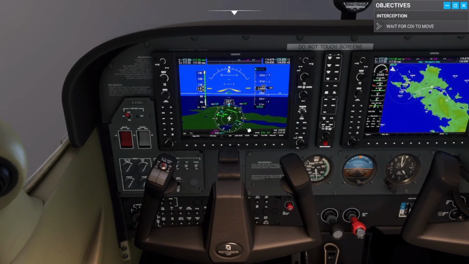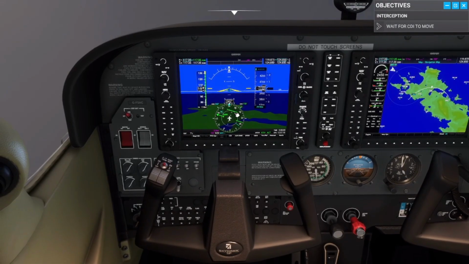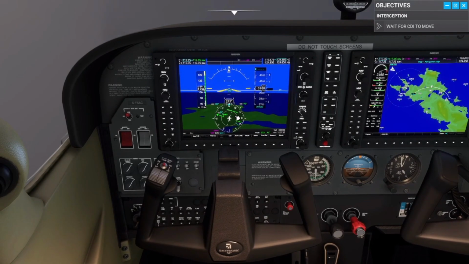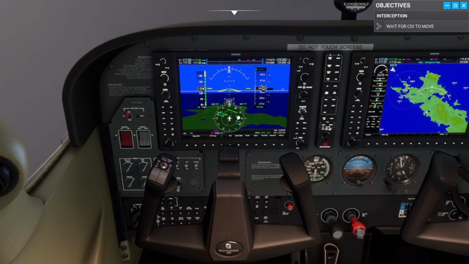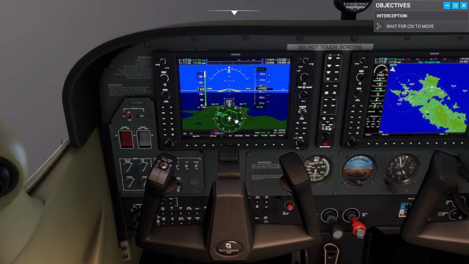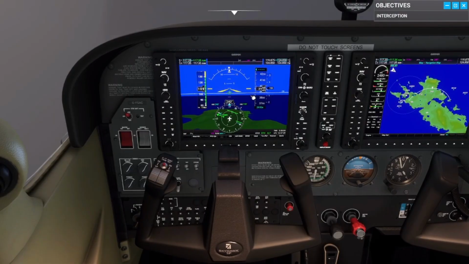Alright. We are flying heading 240 to this green bar over here, as I told you, and the green arrow, the CRS heading is 170. So we will wait until the green bar comes to us and do a left turn to heading 170 and join the VOR. So we're waiting for the CDI to move to us, flying heading 240, trying to maintain the 4,000 feet.